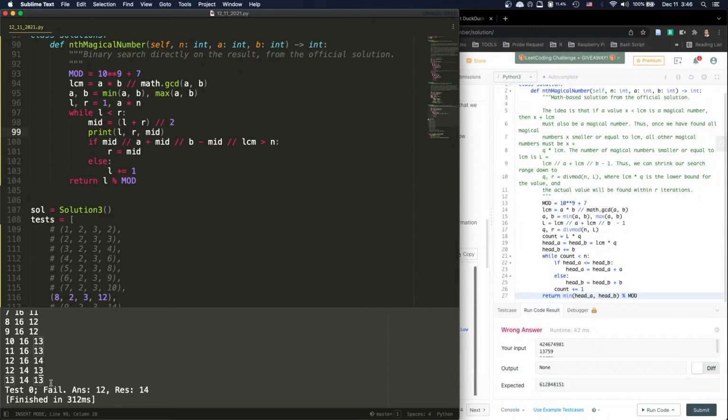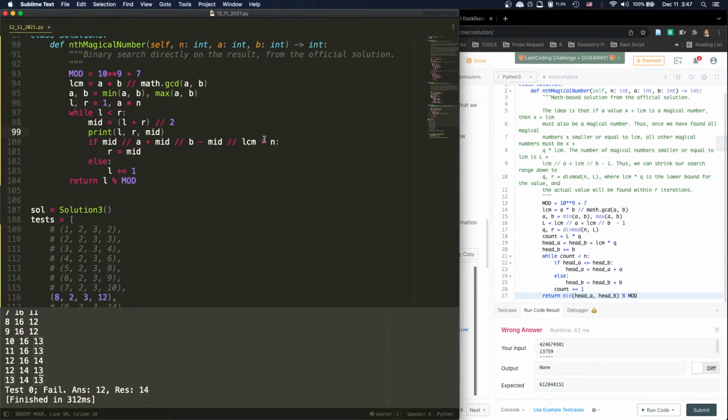Then L plus equal 1. L does plus equal 1. And that's 13, so L plus equal 1. That's why it came out as 14. We're searching for the smaller one, so we should not do that, right? We need to shrink. We want to shrink because we want to find the smallest. Like if it's 13, it's good, so we need to go down to 12.